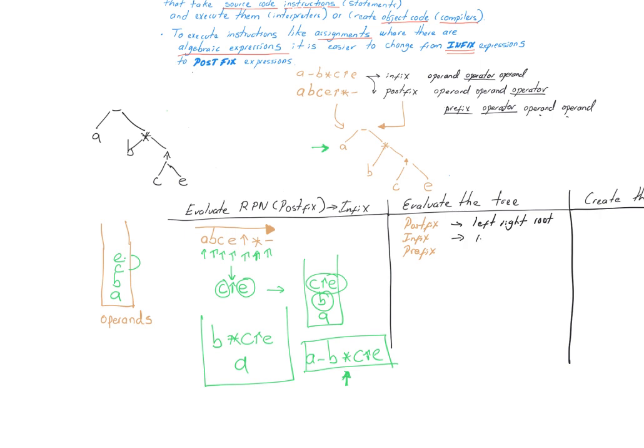Infix means left, root, right. And if we wanted to do this, it would be root, left, right. But let's just do this too, or maybe just the first, because with the other one we would get the original expression. Now there is an algorithm to take this infix and make it this tree.